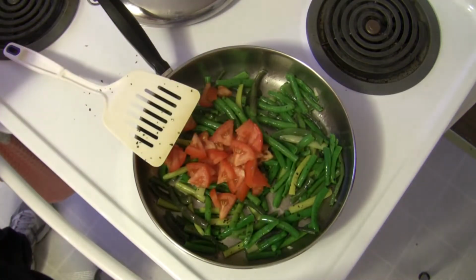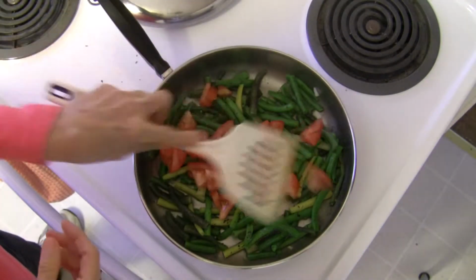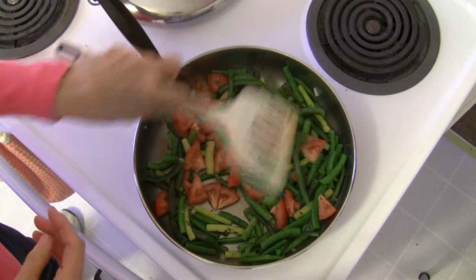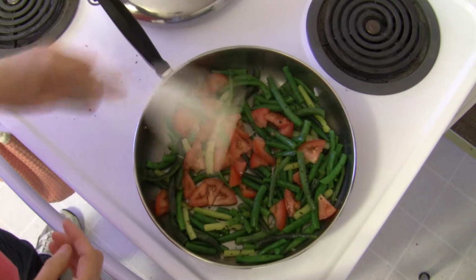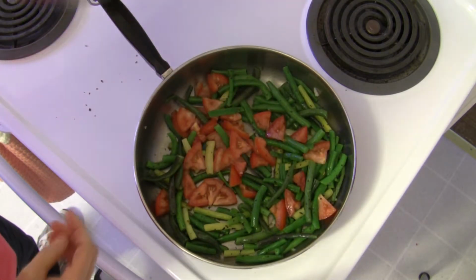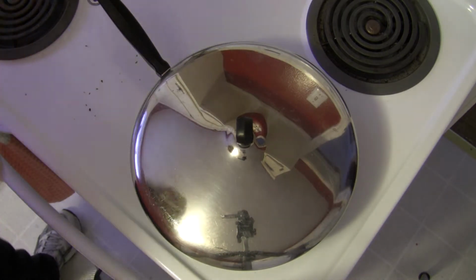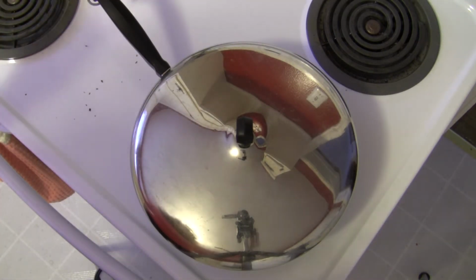Basically, all I want to do is warm those tomatoes up and just allow them to break down just a little bit, just to help steam those beans. I'm going to cover this and let it cook for probably 2 minutes is all I want it to cook, and then we'll be right back.